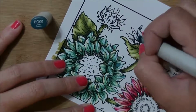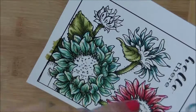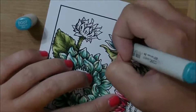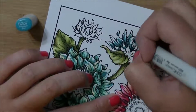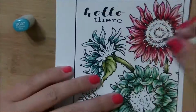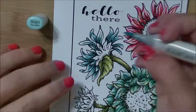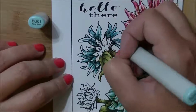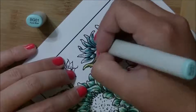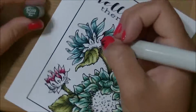So when your marker gets really, really juicy at the end, I usually watch them closer than that. I don't know why I wasn't paying attention. But if your marker ever gets to the point where it looks really shiny, or you can see the liquid like it's going to start to drip, if you pull off the other cap of your marker, it'll suck it right back in. It just means that the marker's unbalanced or there's too much ink in it, one of the two. But either way, if you release both sides, it won't shoot all of that liquid out on you.